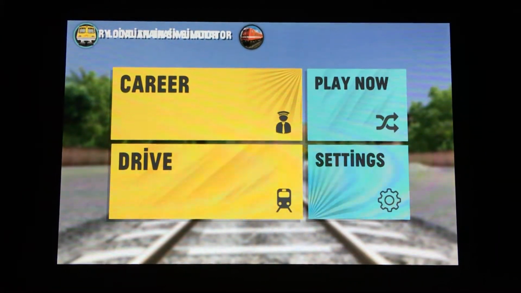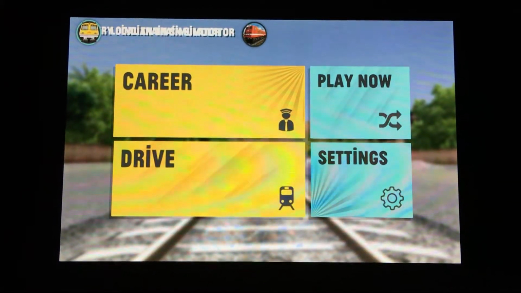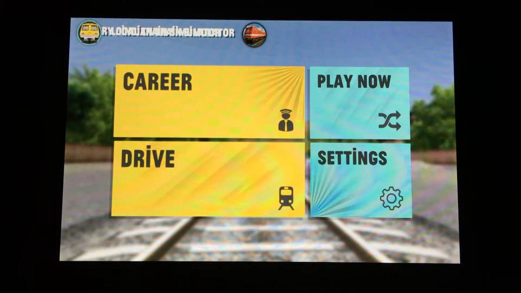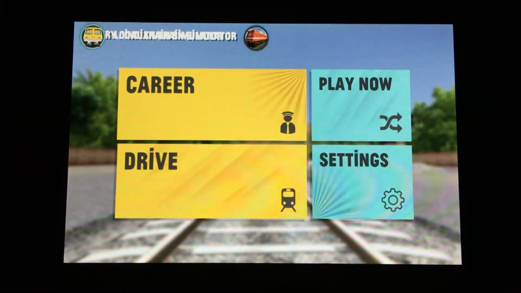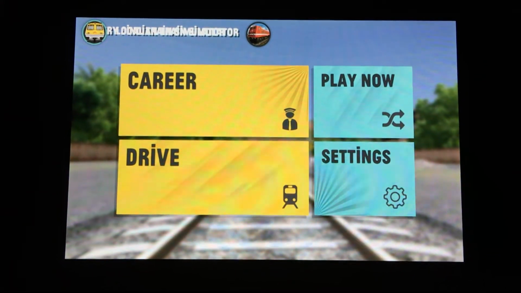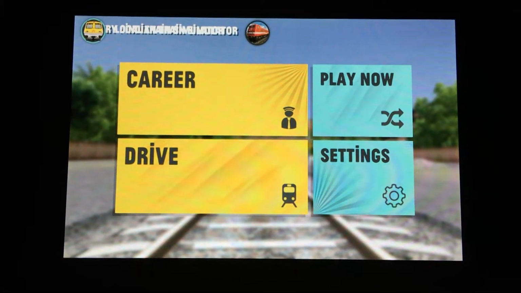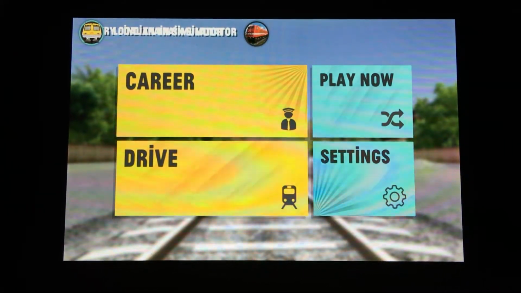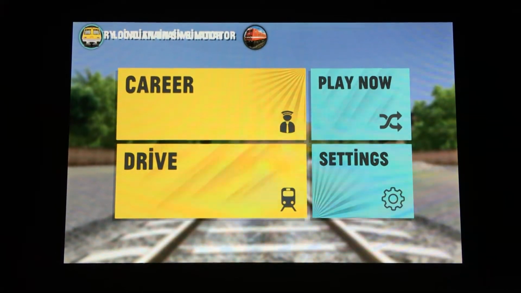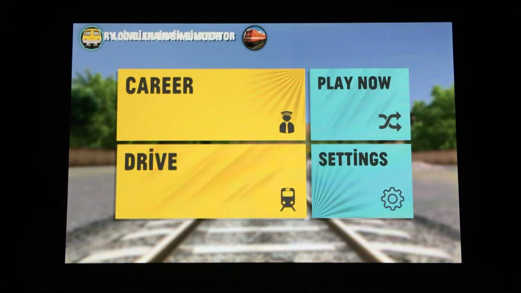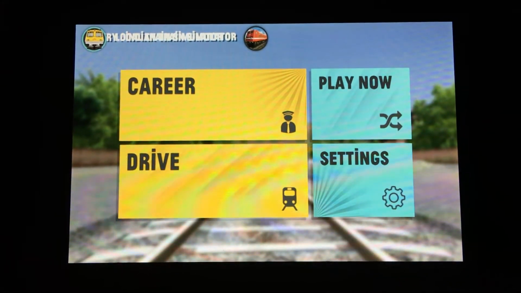One thing I do want to mention is if you're running an older Android device like I am, my Nexus 7 2012 version, it might bog your device down quite a bit. It all depends on your settings, but just something to keep in mind. It is a resource-intensive game, but that means you get a better experience.